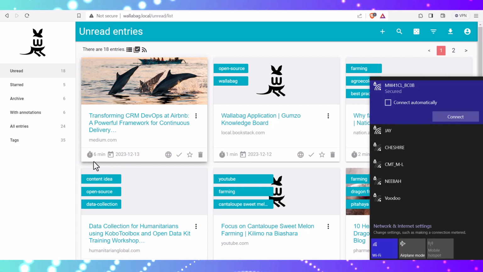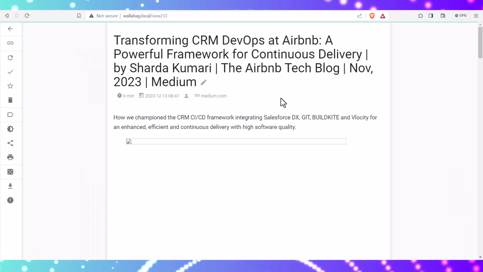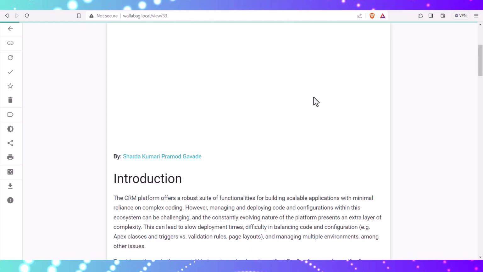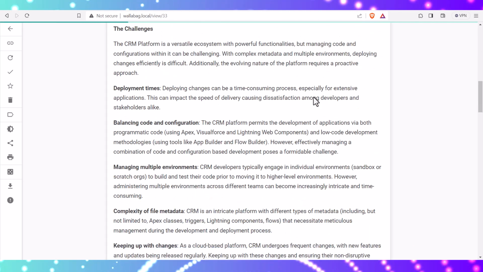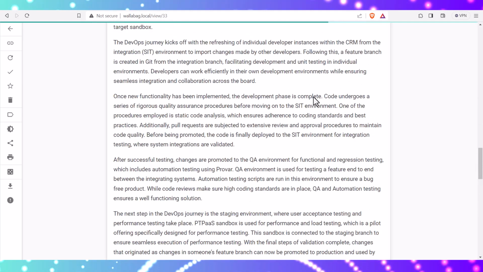To go offline, and I click on my article over here. You can see whatever has been saved. I'm able to look at it, without any adverts or images.